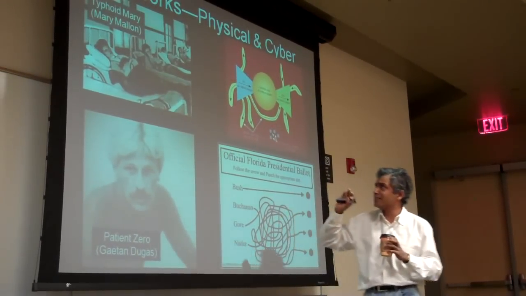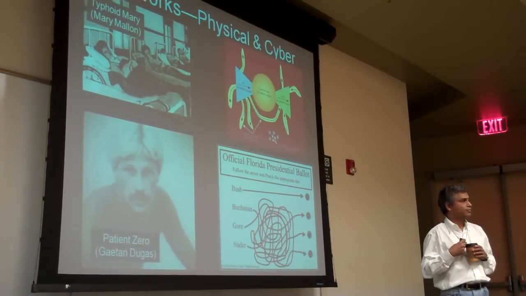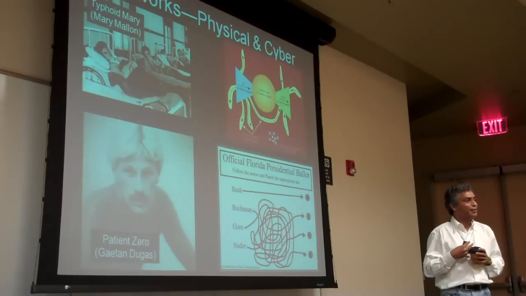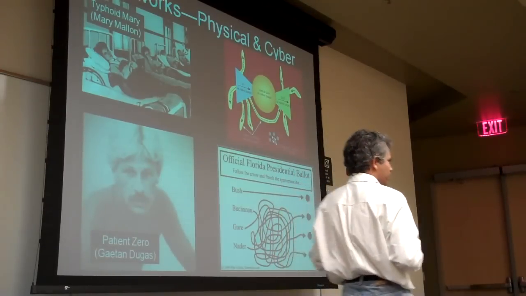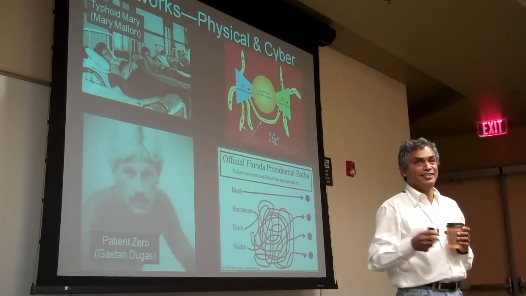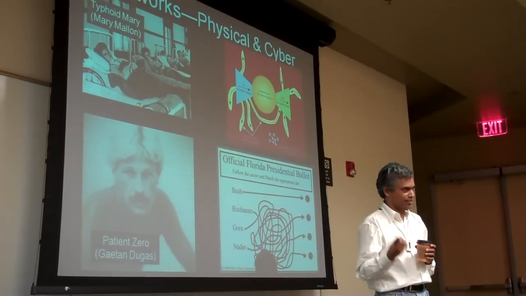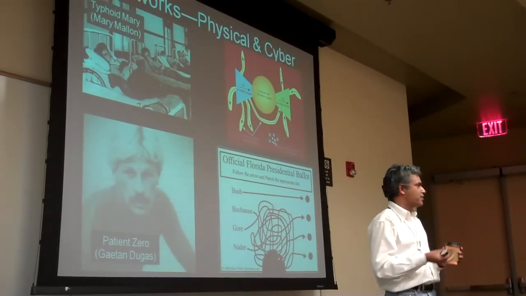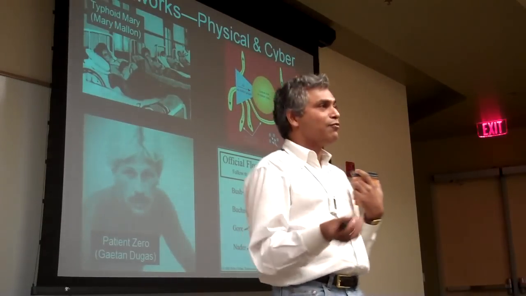I put these together mostly because they're across the board. This was Typhoid Mary. How many of you know about Typhoid Mary? Typhoid Mary was essentially this lady who, during a big epidemic of typhoid, was one person who wasn't getting typhoid. She was only giving it to people. She had the ability to resist the typhoid virus. She was a great vector, and she used to run some sort of a hotel, and people were getting typhoid from her while she herself was fine.